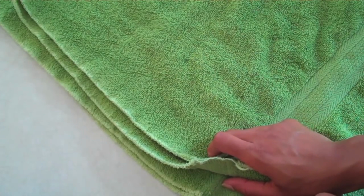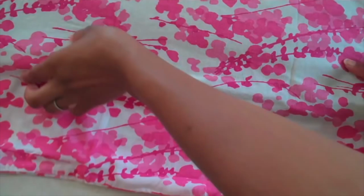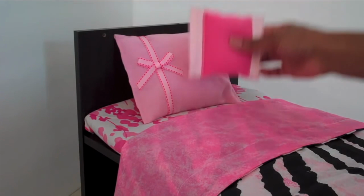Now how about some easy doll bedding using pillowcases? But first, to make a mattress, I take an old towel and fold it into a size that will fit the bed. Then I place it inside a pillowcase and fold in the sides so it's nice and neat. And now you have a nice soft mattress. Use another pillowcase as a comforter, add a few small pillows, and you're done.